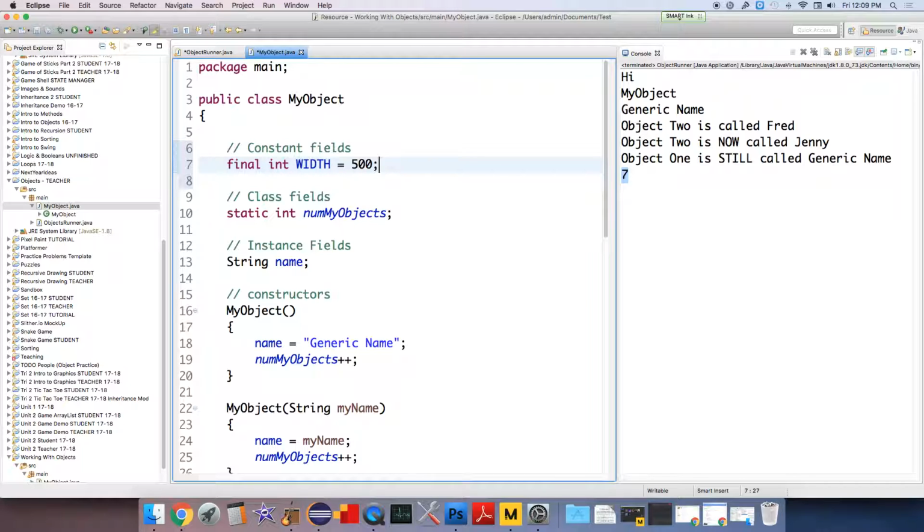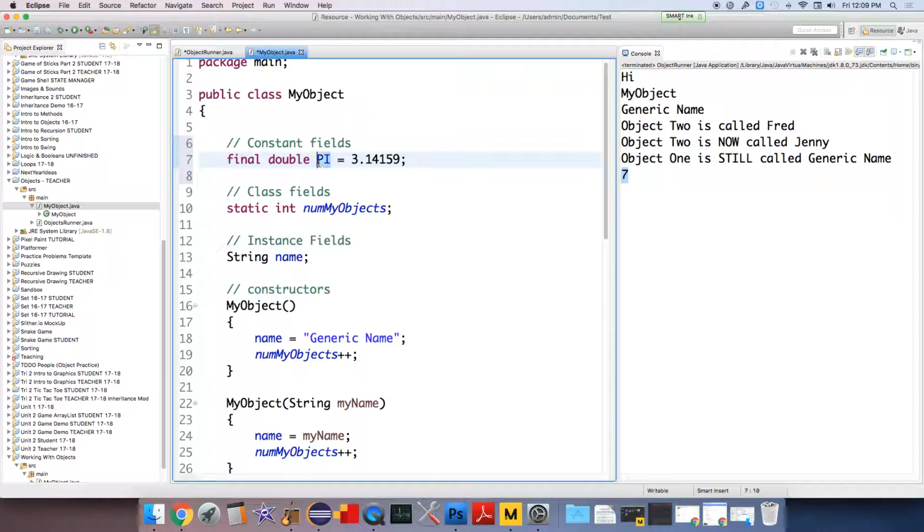That's great. Well, let's make something a little bit more useful. So something like pi, 3.14159, will never change. And we just want to give it a name. Even though everybody knows what 3.14159 is, let's just give it a name. So we're going to say it's a final, but a number that contains decimals, and int is just a whole number, obviously. So we're going to create a final double, which will never change, and we're just going to call it pi. And we're going to say pi, for our purposes, equals 3.14159.